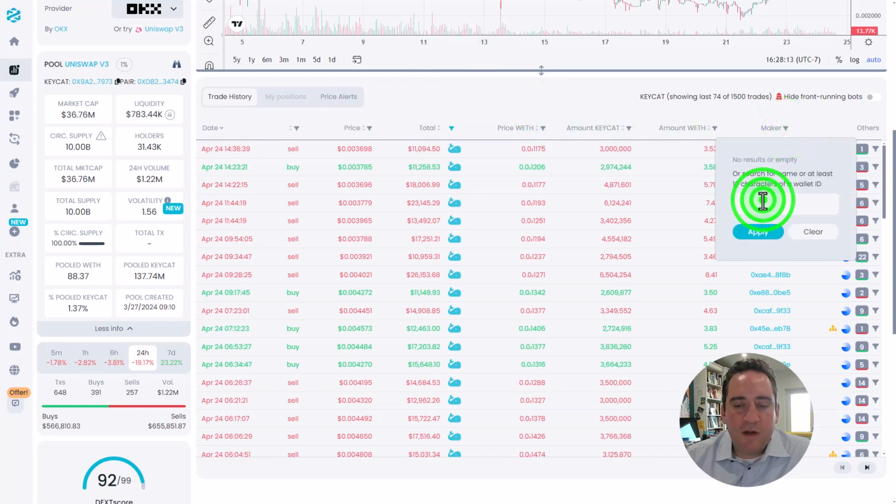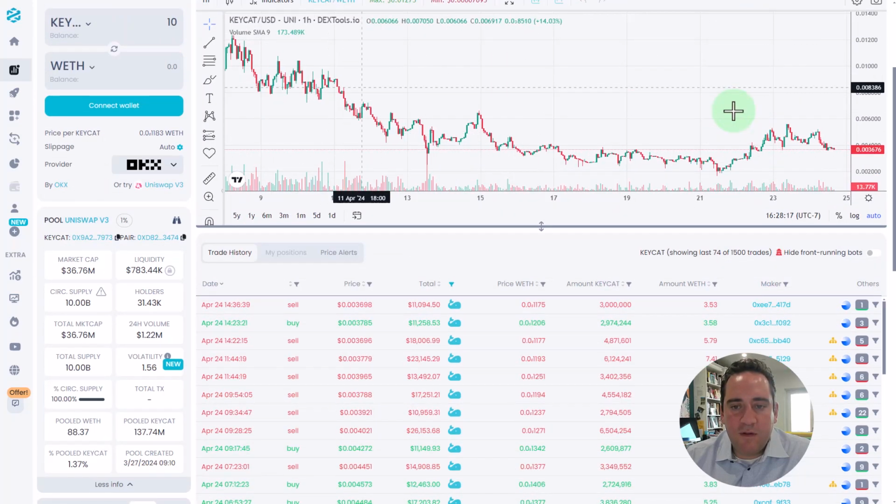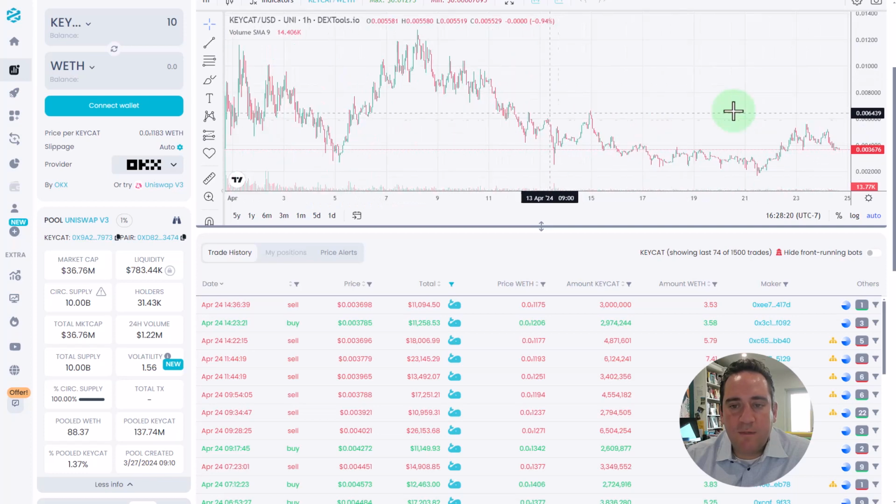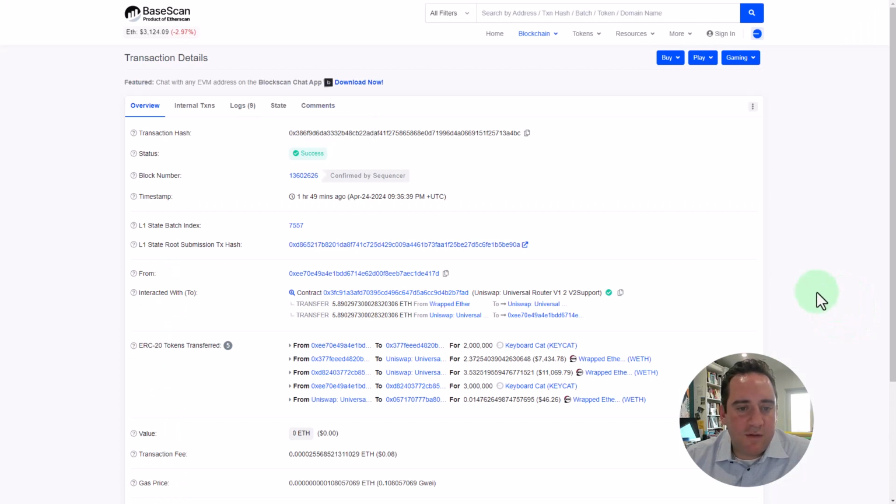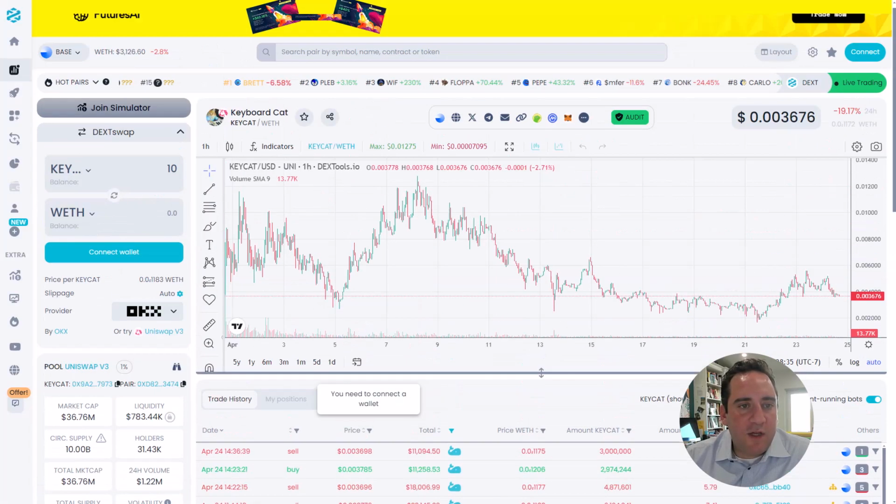If there's a particular wallet that I have in mind, I can filter to that wallet, and it'll show me those transactions on the chart. Another thing is you can also hide the front-running bots, using how they define what that is. This is on the Base blockchain. You can view actual transactions on it itself, and that's really how you do it here.